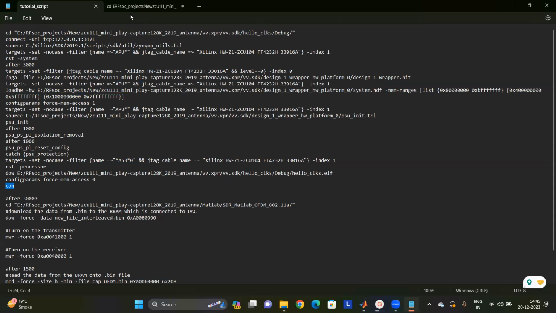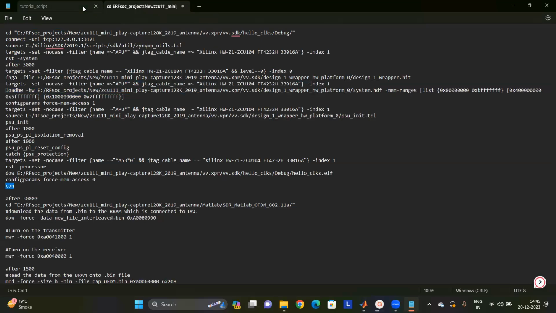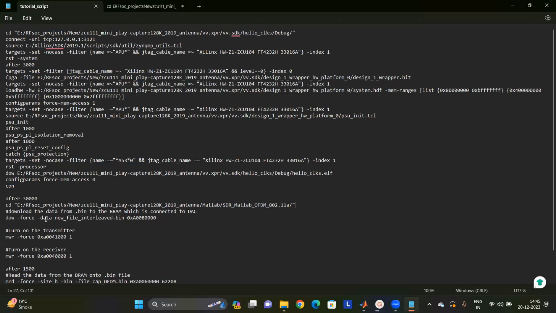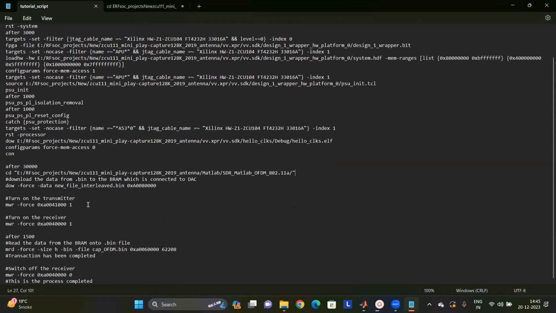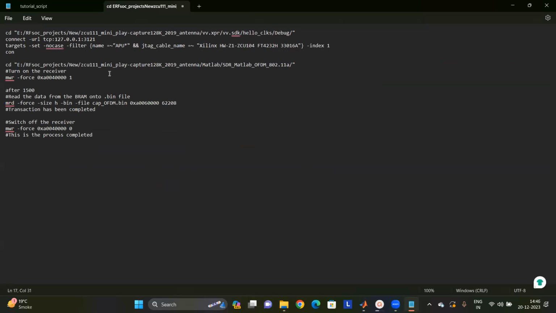I will just use the con command that will connect to the board. After I have connected to the board, now I need to go to the folder where my file will be written. Once I have navigated to that folder, I know that my transmitter is still transmitting because I have not reprogrammed the board. The code that was initially there is already working. The transmitter is already transmitting the data. I just need to turn on the receiver, read the data, and then turn off the receiver. So I can just take out this much part of the code and paste it there. That's it. Now the receiver is ready for the continuous transmissions.